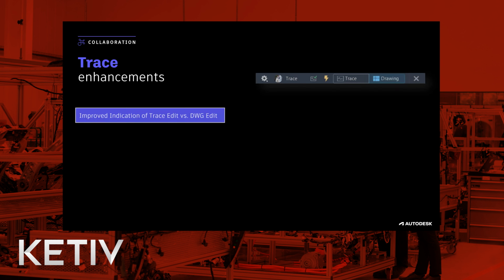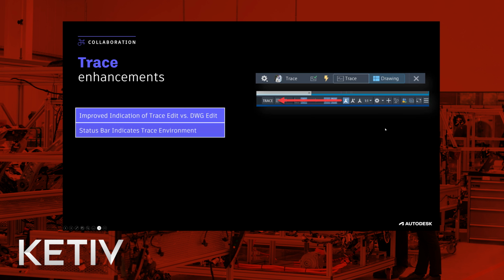All right, so I'm not going to do demos on the last part here on a couple of these next features. Trace enhancements: we've improved the toolbar to make it easier to identify whether you're in a trace edit or drawing edit. There's a status on the status bar now.